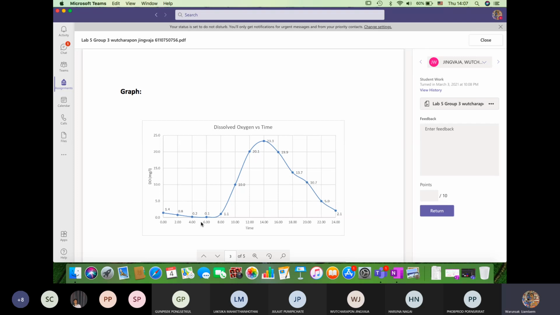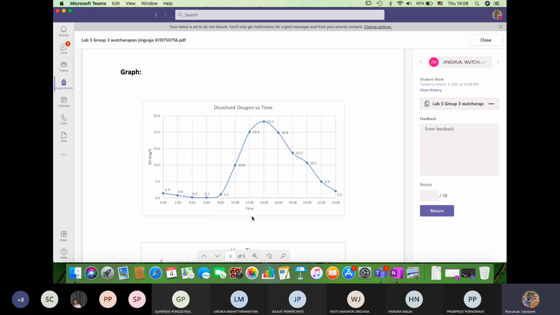You will probably find in the news sometimes that in the morning people found a lot of fish dead because of a shortage of oxygen. There is no sufficient oxygen to make them survive. Mostly the fish in eutrophic ponds will die in the morning because of lack of oxygen like this.